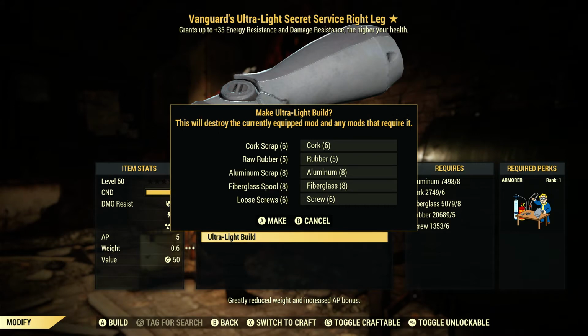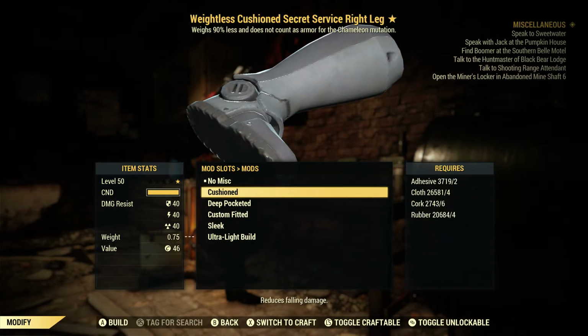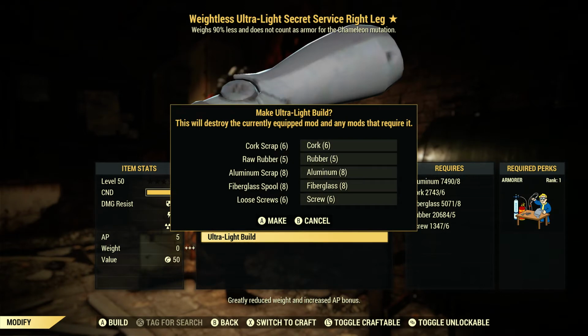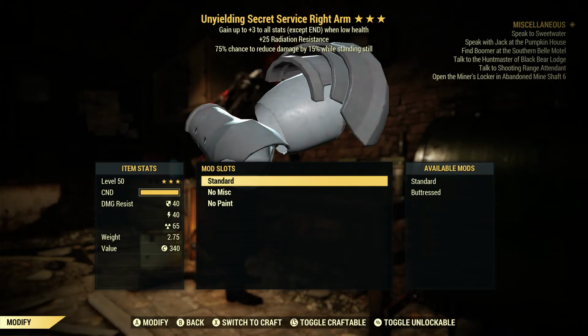But if you don't have the materials, you probably shouldn't be doing this. I do know screws are a pretty rare component in the game, or at least they are for me. I don't come by a lot of screws, but I don't usually do a lot of things that require a lot of screws. Not right now, anyway. So I'm able to do this, but it costs 6 screws. This is weightless anyway, so I wouldn't do it for this piece. But it costs 6 torque, 5 rubber, 8 aluminum, 8 fiberglass, and 6 screws. So if you are able to put this mod on, then do it. But if not, then I wouldn't worry about it.